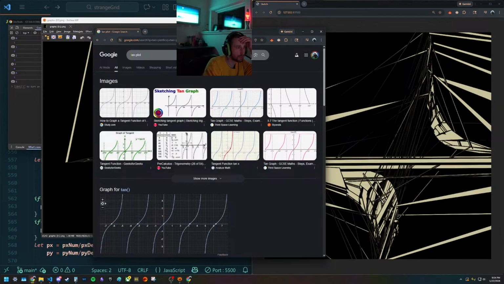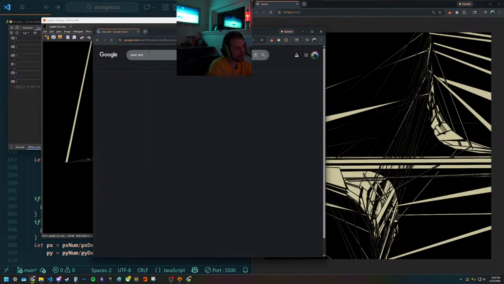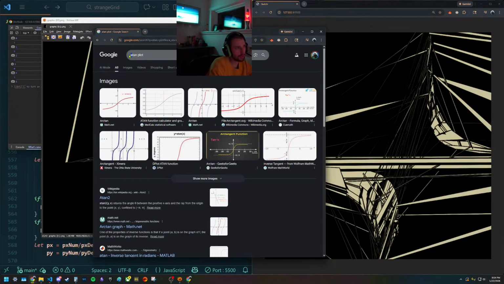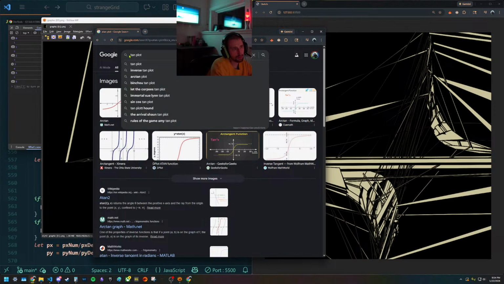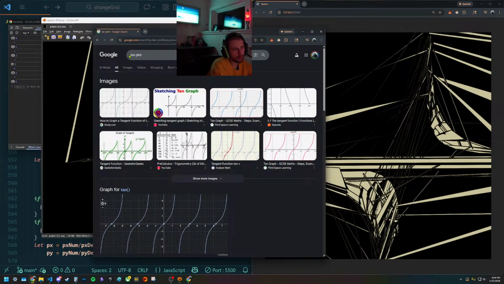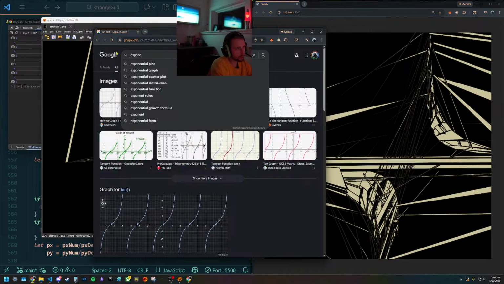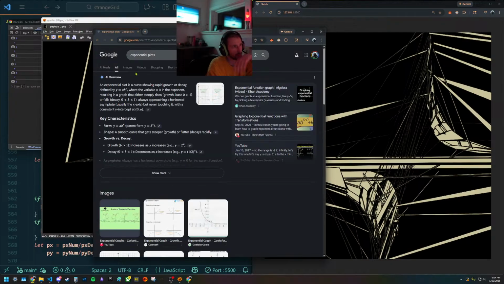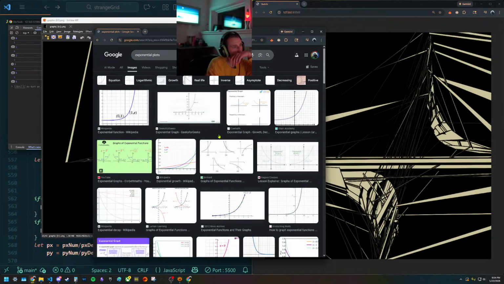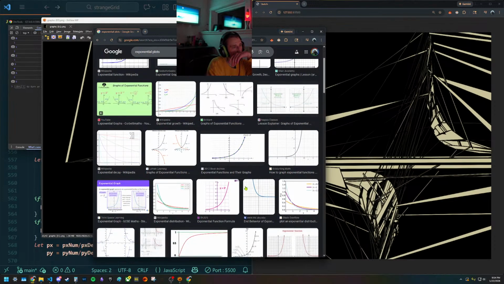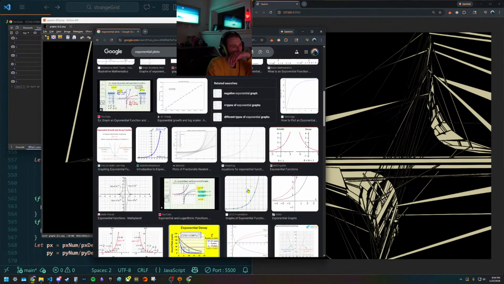No, is it a tan plot? No. What am I thinking of? That was tan. Exponential plots. What am I thinking of?